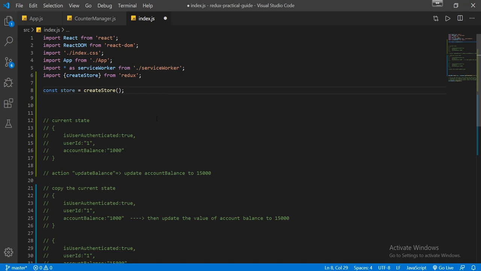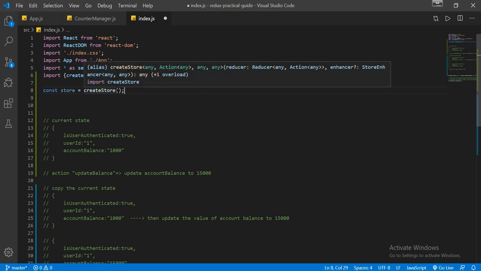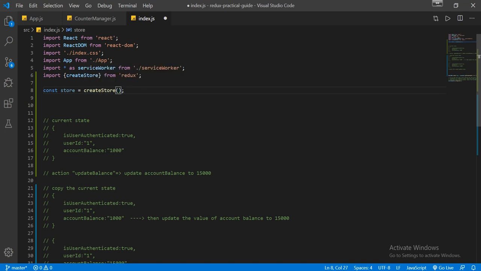So what does Redux say? That there can be only one person, we can say the manager or maybe the caretaker of the store. There can be only and only one person that can manage the store, and in terms of Redux, we call this person a reducer.